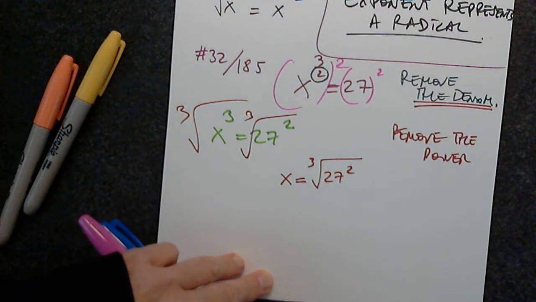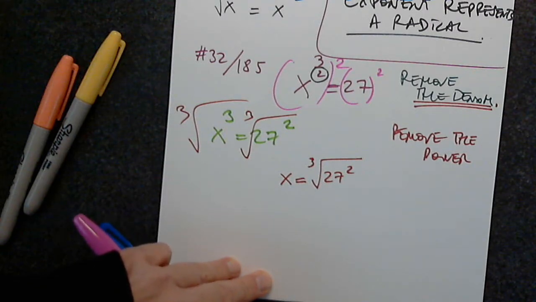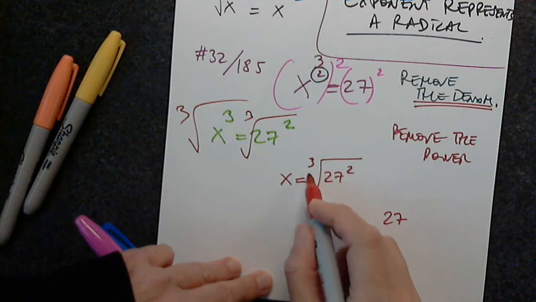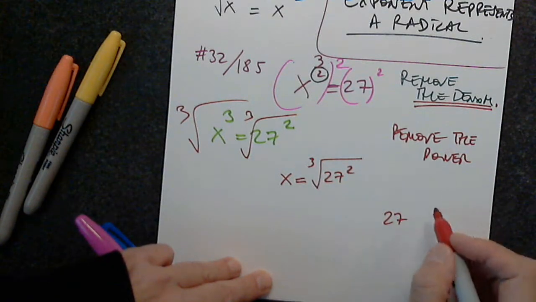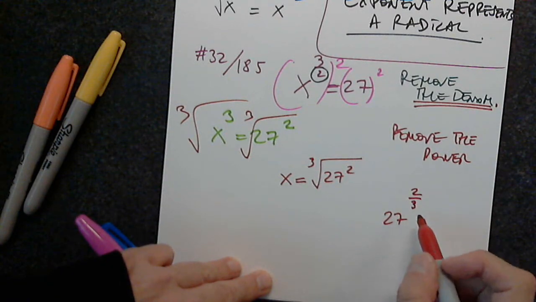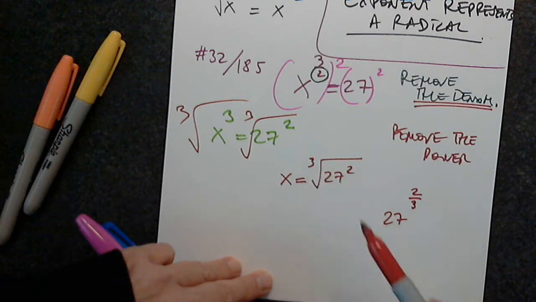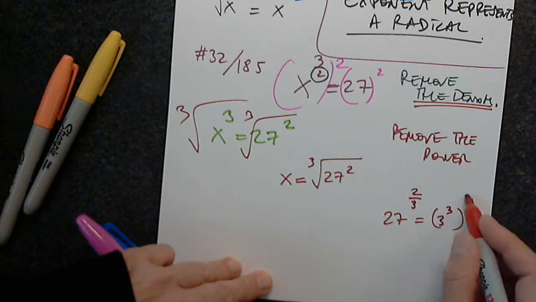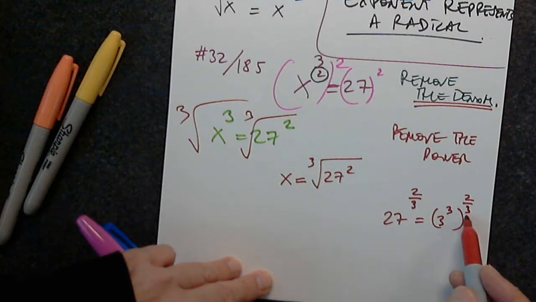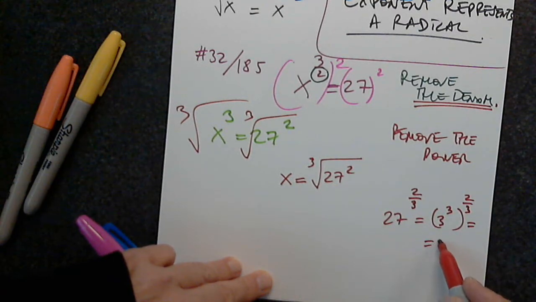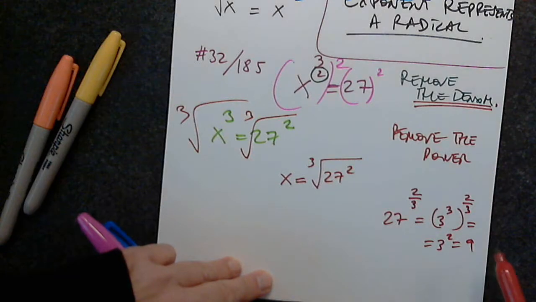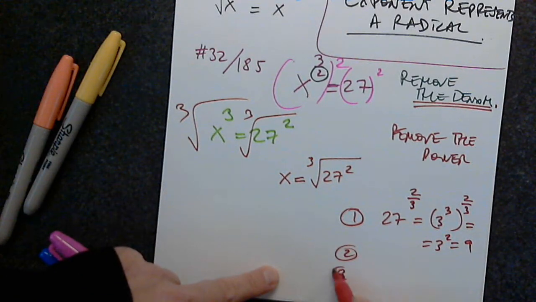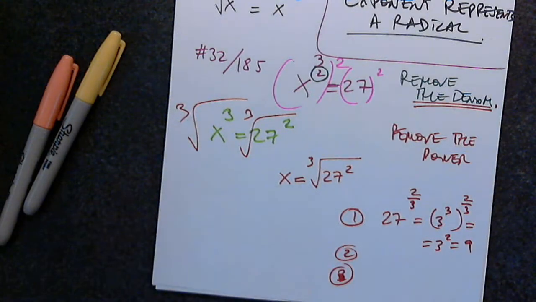What I would do, because I don't really care for calculators, but that's a different story, I will change the cube root of 27 squared into this. I know it's 2/3. I will change 27 into 3 cubed. I will simplify when I multiply, and I will get 3 squared, which is 9. But that's my option. And there are two other options with the graphing calculator.